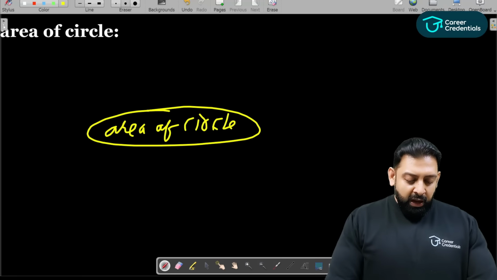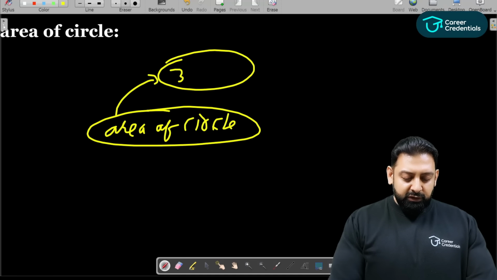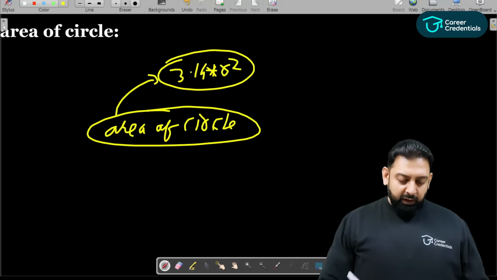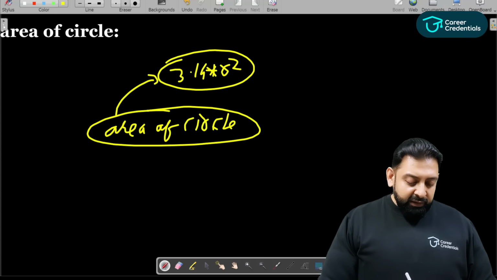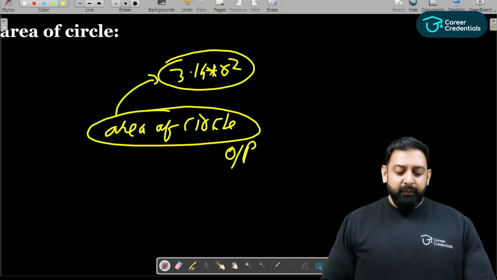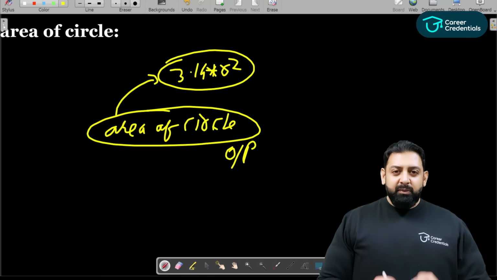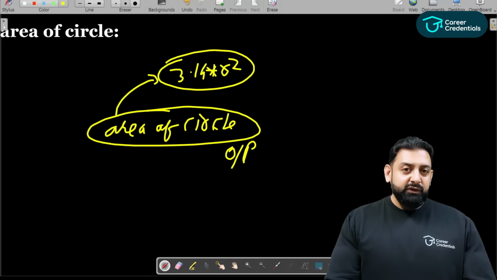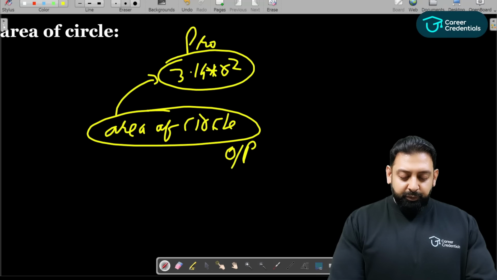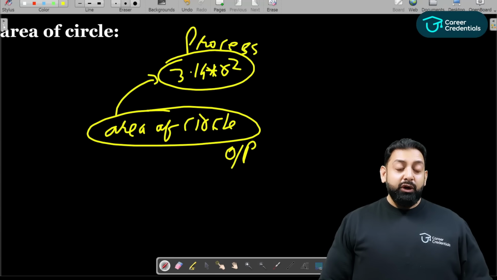Very good. Now with reference to the output, the first thing I know is that the area of a circle is 3.14 into r square. That's how the area would be. Very good. Now looking at this, let's understand. I started with the core concept of what was the output needed: area of a circle. That made me question what is the area of a circle in terms of formula. So I got the process. The process is going to be simple: it is 3.14 into r into r.